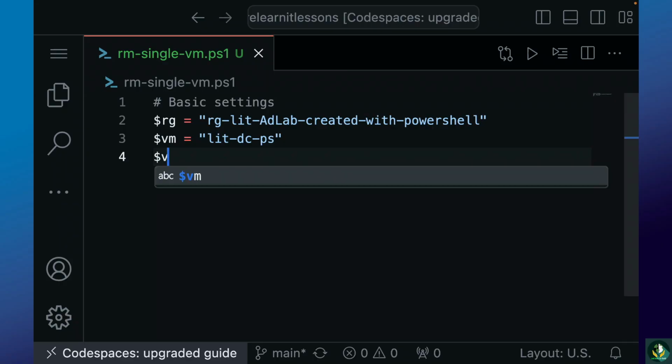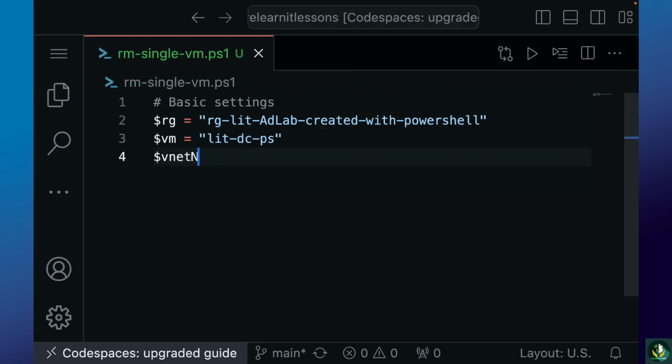Next, we had the vnet variable, vnet name, which was in double quotes rg, and of course rg with a dollar character. That is our resource group variable, and we added vnet to it. Now, the second block is to remove our VM, right?